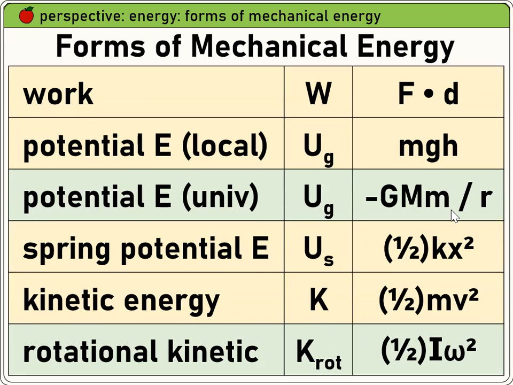So this is Unit 4 by AP's book. We're doing energy. Energy can take lots of different forms. These are the forms you care about for this class, forms of mechanical energy. I don't have up here chemical energy, thermal energy. Okay, but we've got work as force times distance. That's an energy transfer.